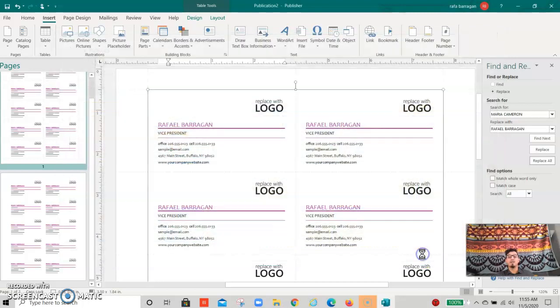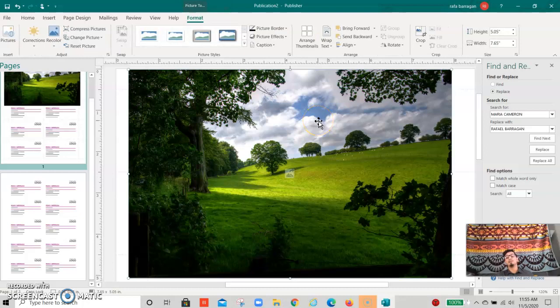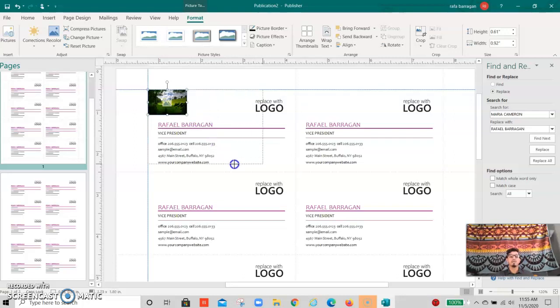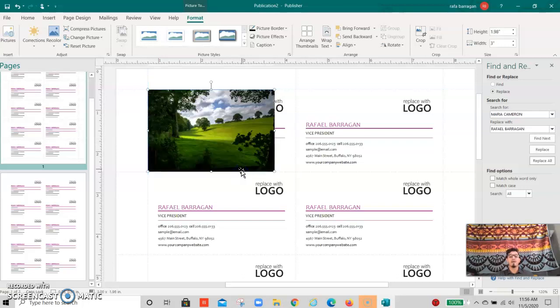You find a picture, you insert it, it puts it in there. It's probably going to be humongous. So remember, this card is 3.5 by 2. So you probably are going to have to make it really small, right? And if you change the size of it, you can then move it into your card there. And if it doesn't look right because the picture's too small or whatever, you can always take part of the picture and crop it, right? So I can choose this picture to cover the whole thing if I want to, right? But if I do that, I have to add this picture to the other parts of the business card, or the other business cards. But I like to do stuff where I crop.